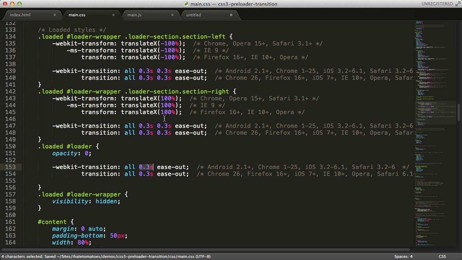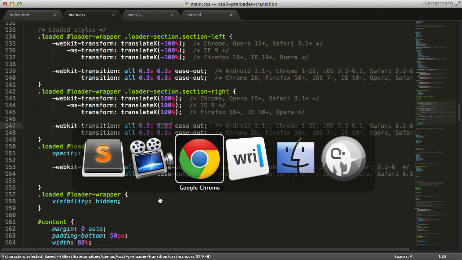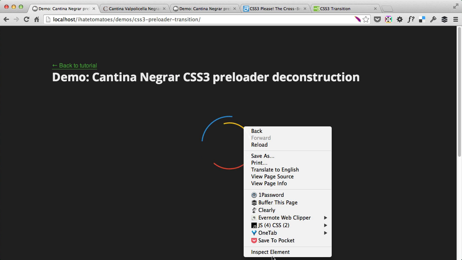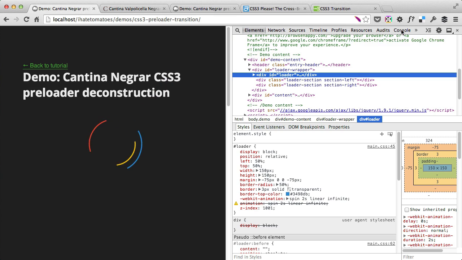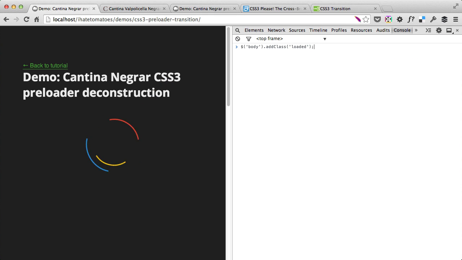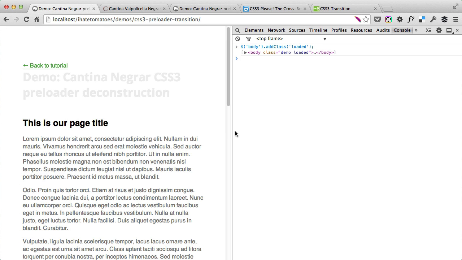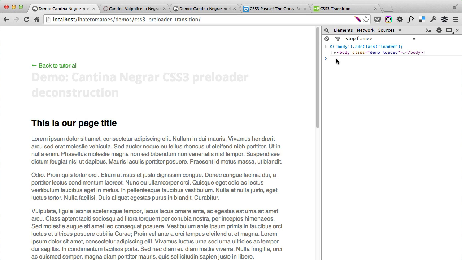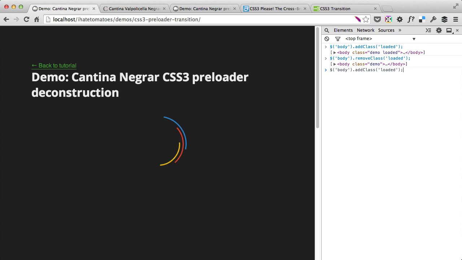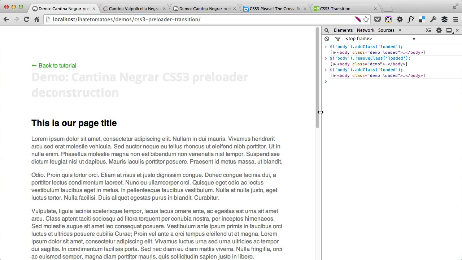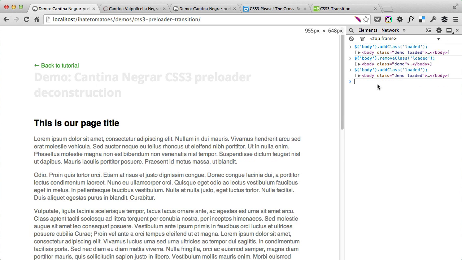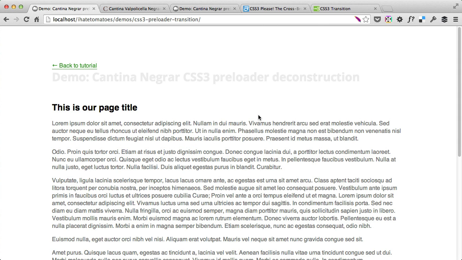Okay, so that's how you push the animation out a little bit and delay it until the first one is finished. So if you view that in the browser, you'll see once we add the class loaded to our body, that the loader fades out and then everything animates out of the view. So the animations don't happen at the same time, they are happening after each other. So firstly the loader animates out, and then left and right slide away as well.